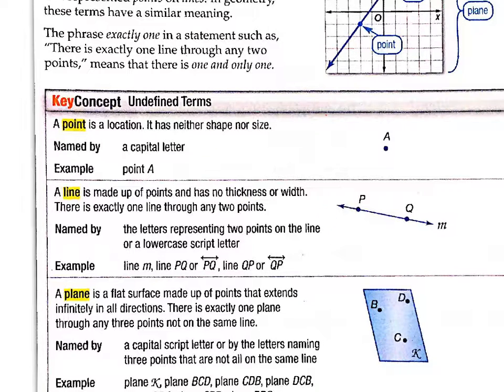So a line, though, we represent with what we typically call a line. The thing you want to make sure of, put arrows on both ends. How do you name a line? You can name a line with a lowercase, italicized letter, or you can name it with 2 points. Now if you do 2 points, you can write the word line, or you can put the line symbol with those points. The only thing you have to remember is the points have to be on the line itself, and again, it doesn't matter the order of the 2 points.